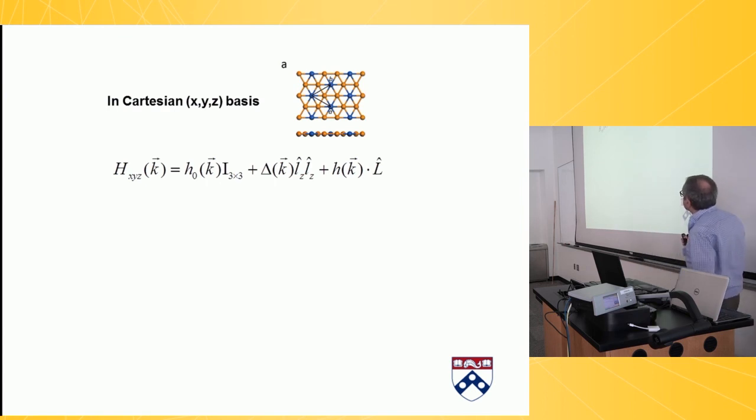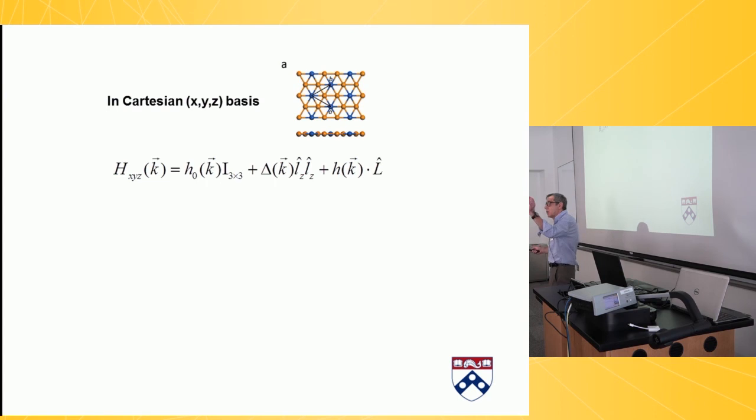This term here tells you that the mirror even and mirror odd spaces are different. That's the crystal field here. And having done that, the only remaining term is this vector term here. And how about that? This is some k-dependent magnetic field coupled to the orbital moment. That's where all the geometry is. The topology is in the last term.